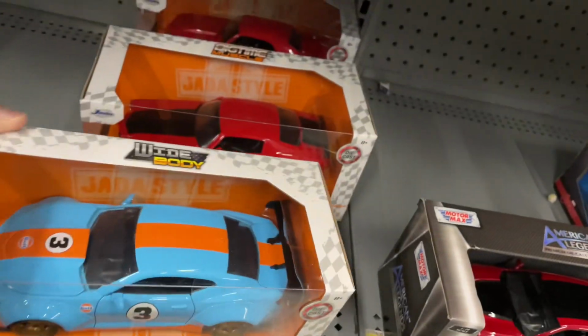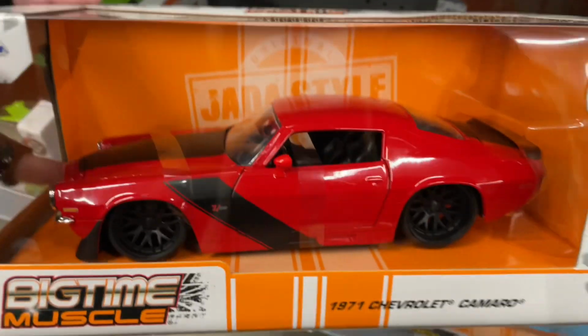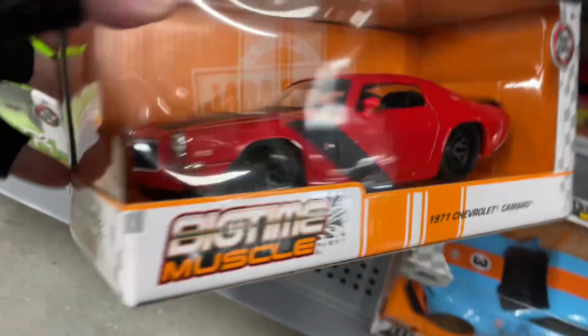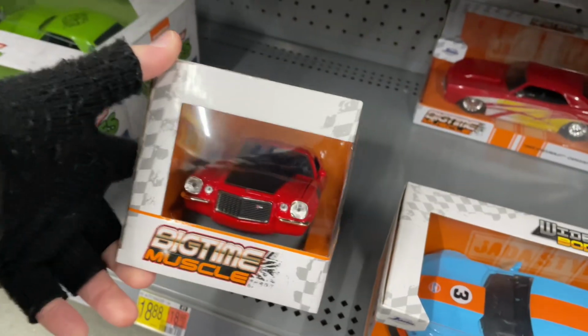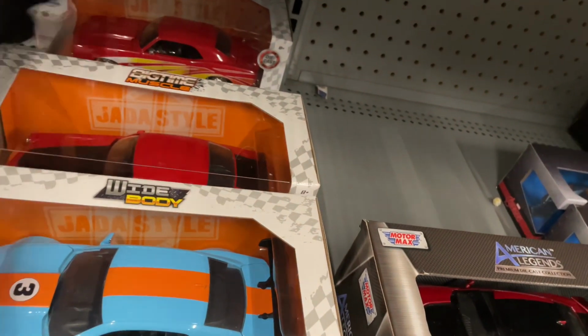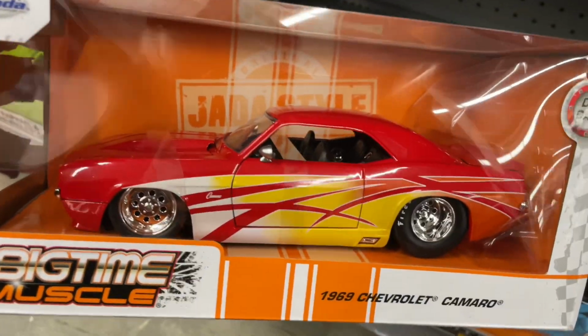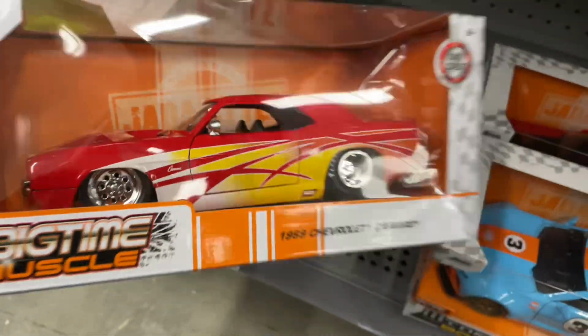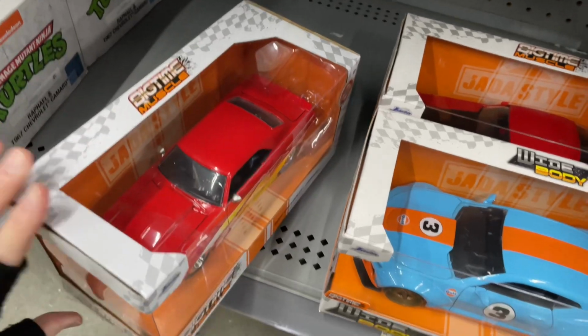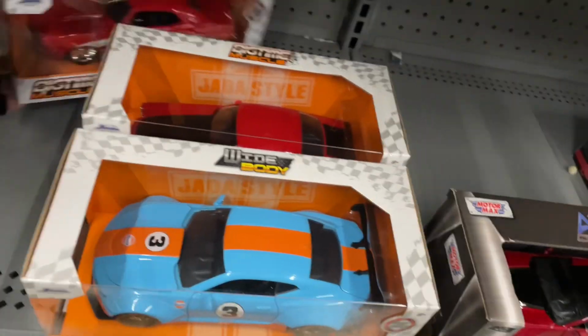It's a bigger size. I do have a few with big size. Not a lot in my collection. Try to stay away from them because they take up a lot of space. And I've been collecting Hot Wheels for a long time, so I have a lot of Hot Wheels. But I've been tempted a few times and I have bought some of these bigger cars, but you can see that they're super nice. Can't blame the people that want to collect these because they are amazing. Can't say I don't collect them because I have more than three. So they say that more than three is a collection.